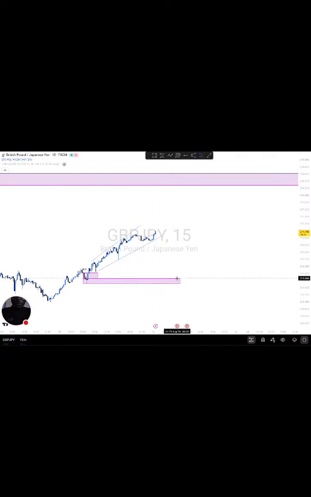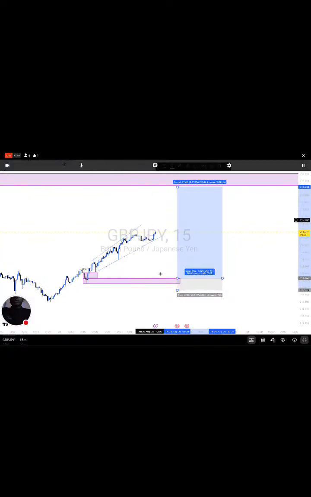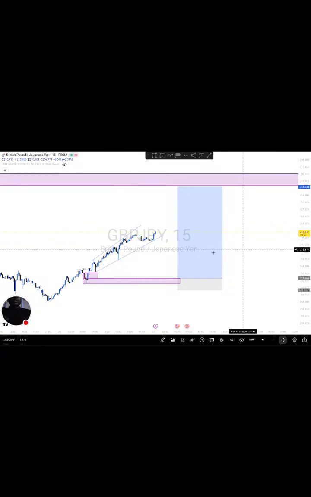So I will buy from here to this area. You can see this is a trade that delivers a lot of risk to reward when you want to place your stop loss. So let me teach you something. Whenever you want to place your stop loss, you have to place it a little bit below your order block, because some brokers are very bad, so the spread won't take you out. Now we have a trade of 1 to 7 risk to reward.